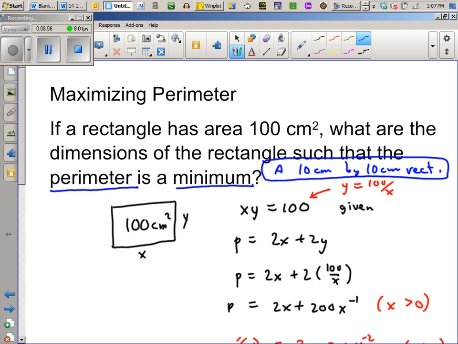Yeah? What would happen if 10 was a max? That's a good question. So let's say you do all your calculus and you get x equals 10 and you decide, okay, that's my minimum, but then you test it and it's actually a maximum. Then the question was a trick question. And you can't find that out until you do the sign chart? Yeah, isn't that weird? For example, what if the question had said, find the dimensions of the rectangle such that the perimeter is a maximum?